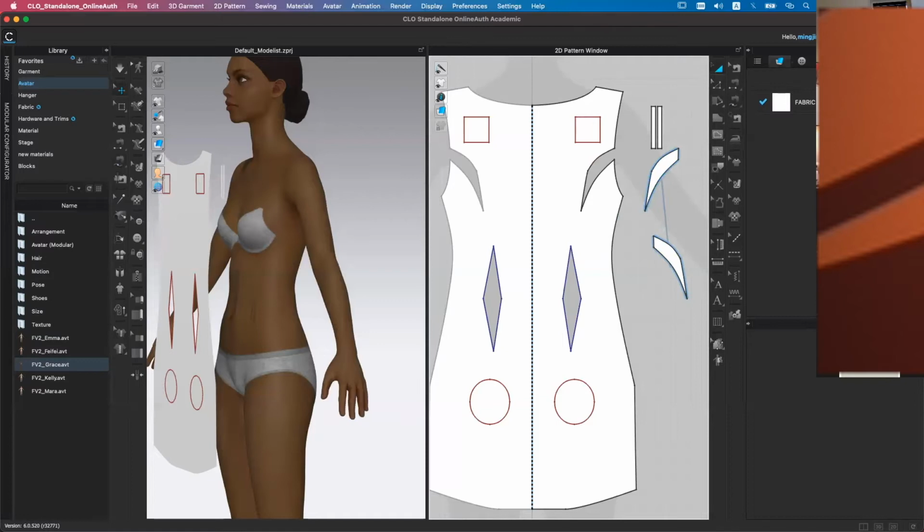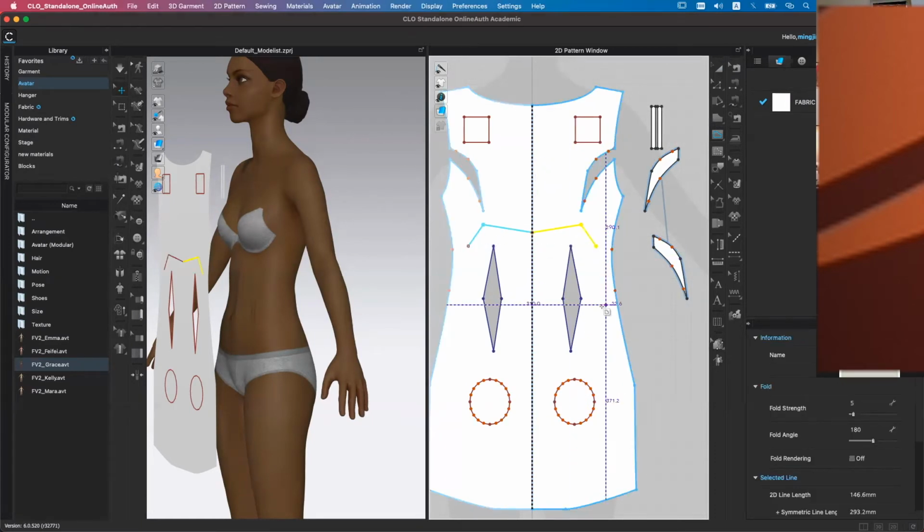Okay, and that's the dot tool and internal tool, and this internal polygon line tool is quite similar to this polygon tool. But the only difference is, as I mentioned, you can create an internal line without closing it.